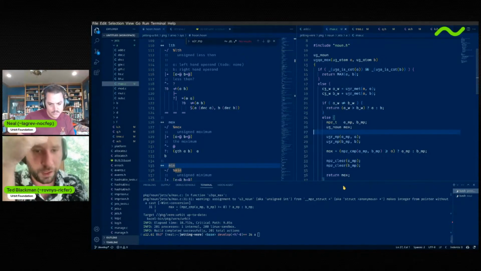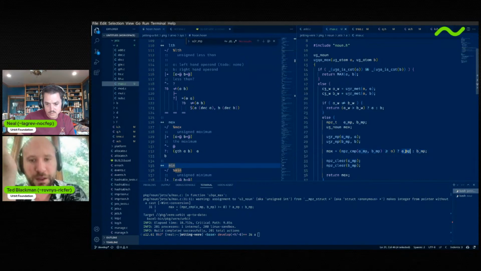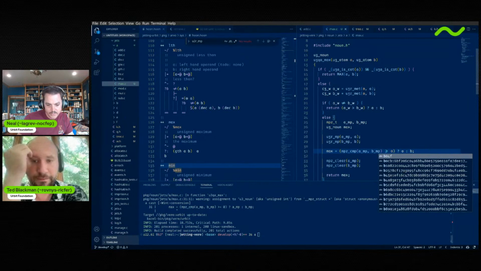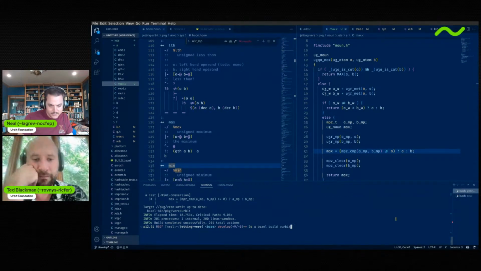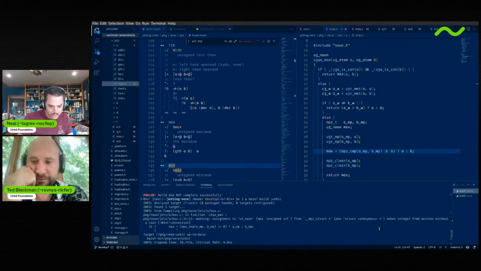Wait, is the problem with... I don't think that's the problem. I don't think the problem is with MPZ comp because we're just comparing with these, that's greater than or equal to 0. Yeah, so actually max needs to be an MPZ T, not a noun. Right. Or actually what we need to do is just return A or B. So I think max should be a noun, but instead of returning A and P or B and B, we return A and B or B. Yeah. There we go. Okay. It's almost as if type safety is a useful feature. Right? Actually, I'm surprised that this isn't failing on warn all.